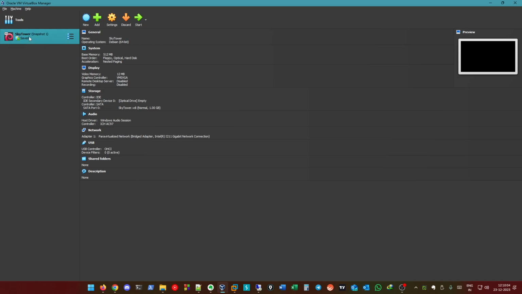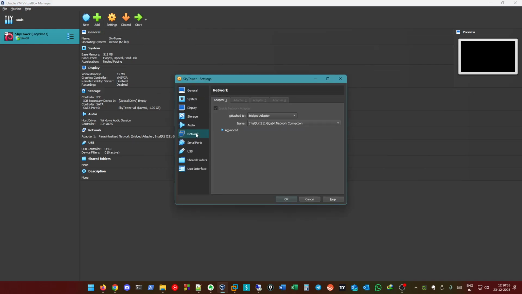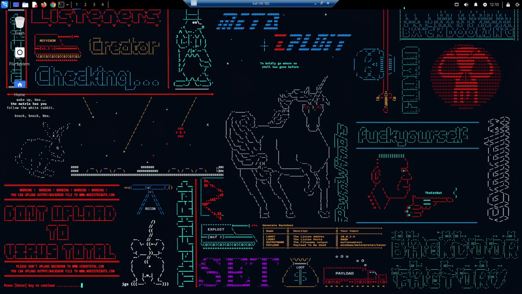only specific to one software. For example, you have VirtualBox, and in VirtualBox you have SkyTower as your target and Kali Linux as your main attacking machine. These two machines running in the same network will have connectivity through host only. So that's all for the network, and now we can start the Kali to get into the system. Before that we have to get the MAC. The MAC is like this, we can take the last four digits, 4A and 37. We can go into the RDP.